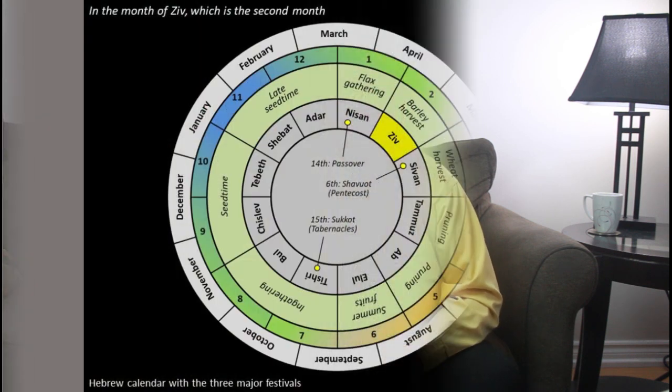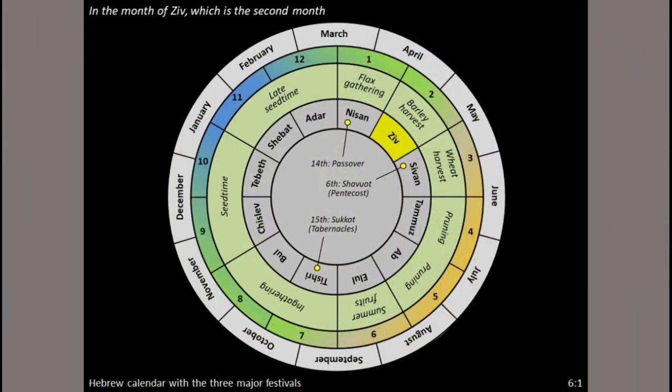We find that the building of the temple occurred in the second month of the year, the month of Ziv, which would correspond to our late April, early May. As for the temple itself, it was much more grandiose than the tabernacle was. In order to properly compare it to the tabernacle, we must remind ourselves of the dimensions of the tabernacle. So let's go back and reread Exodus 26, verses 1 to 25.